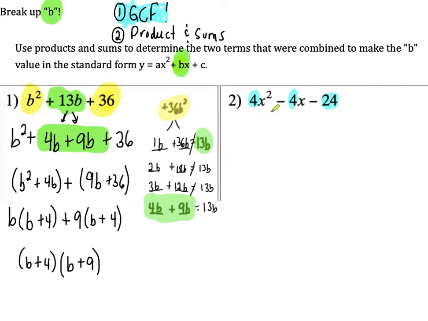And then maybe you've also noticed that we've got some negative signs going on, whereas here we had plus signs. So here we're subtracting. That might have something to do with it as well. So with that in mind, let's see what we're going to do to tackle this problem. First, GCF. We feel suspicious that this one might have a GCF, and indeed, we could factor a 4 out of this, which leaves me with x squared minus x minus 6.